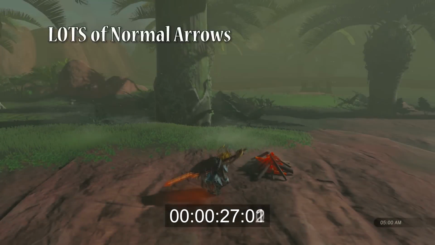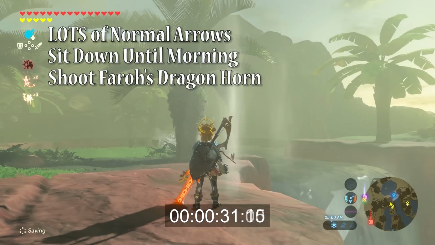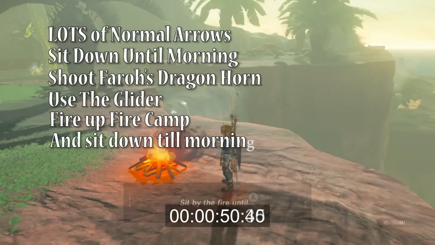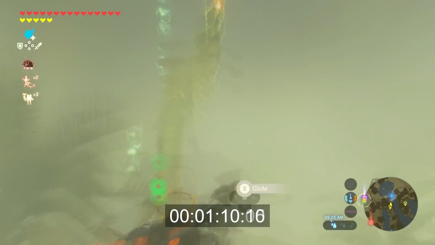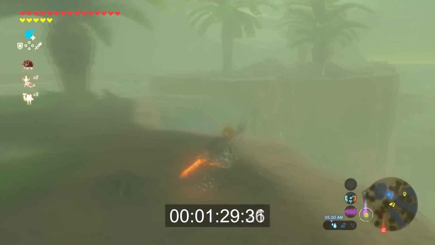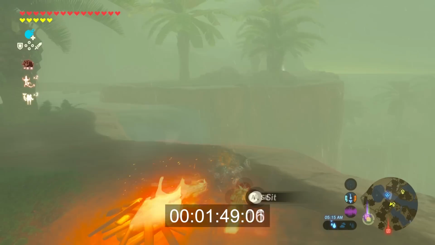So again, pretty simple. You're gonna need arrows and balls. You're gonna sit down to the morning, you're gonna shoot the forest dragon horn, use the glider to glide up, fire up the fire camp again, and sit down till the morning. That's it. So I'm gonna speed up this so we can find out how many forest horns we can get in 10 minutes. See you guys in a bit.